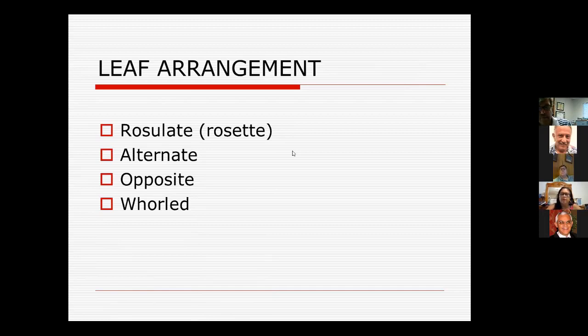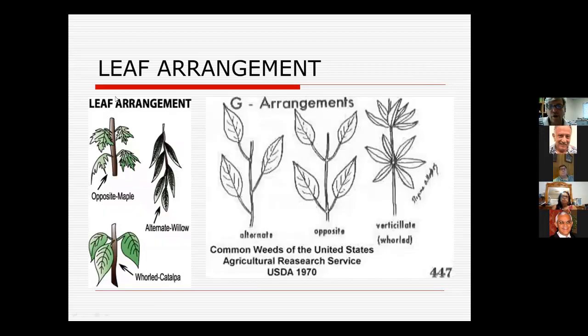Very important in plant identification, particularly when you get into wildflowers and native plants and things like that in the botany world. So those leaf arrangements, I got from two different illustrations. When we talk about something being opposite, you have two leaves attached to the same place on a stem directly across from each other, kind of like a ladder where you have a rung of a ladder that extends out beyond it. So two leaves at the same spot.